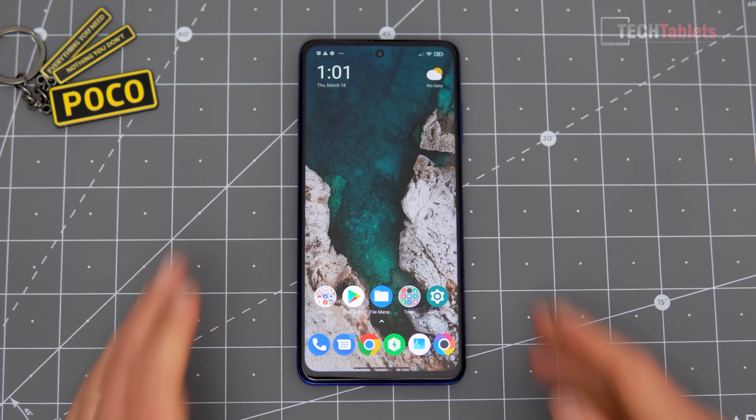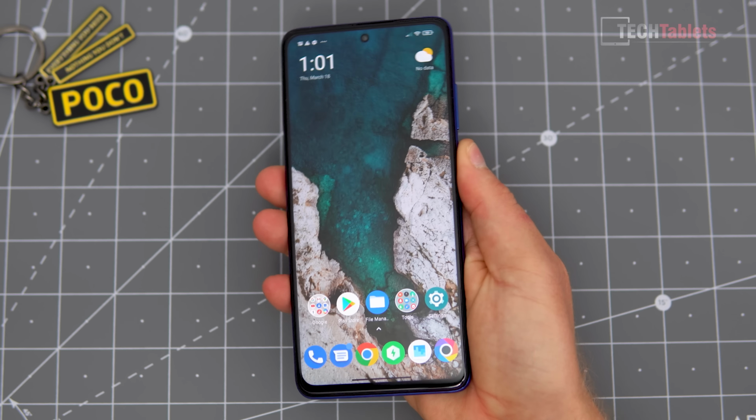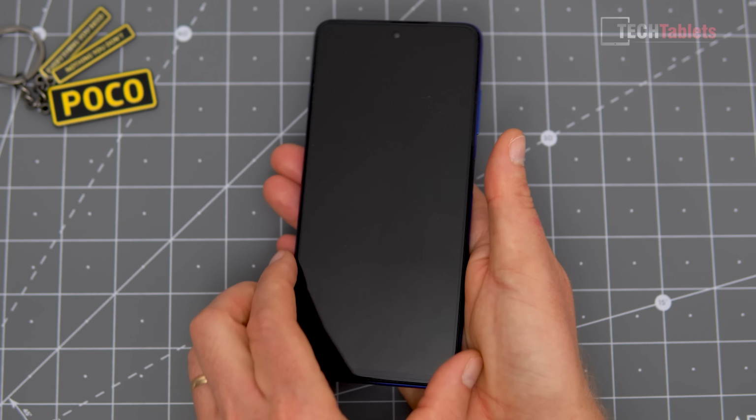So our fingerprint unlocking is working great. I'm impressed with the speed of this one, that it's only just, well, under a second, really quick. Face unlocking as well is working well, no problems with that.